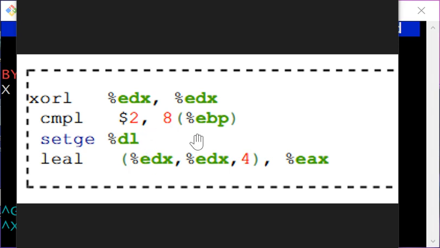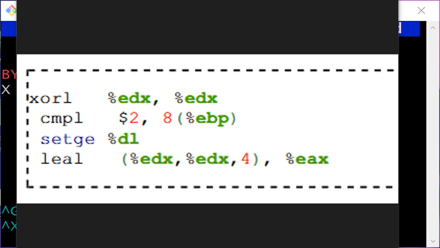If DL gets set to 1, the LEA, which is the load effective address instruction, directly thereafter will move the value of 5 into EAX. LEA with EDX times 4 means EDX plus EDX times 4, that is to say EDX times 5.